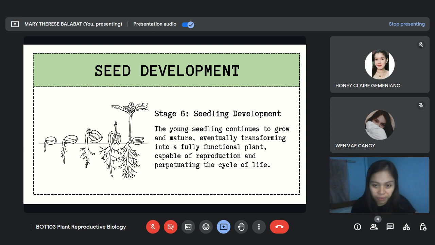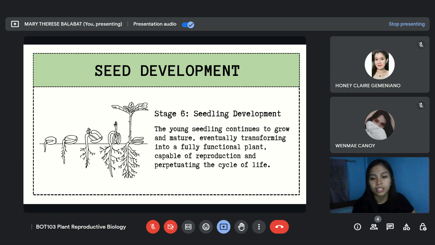So moving on in plant embryology, we have embryology and systematics. So as we all know, embryology is the study of plant embryo development, and systematics is the science of classifying organisms based on their evolutionary relationships. So these two are intertwined fields that offer valuable insights into the fascinating world of plant evolution and diversity. So, a closer look at their relationship.